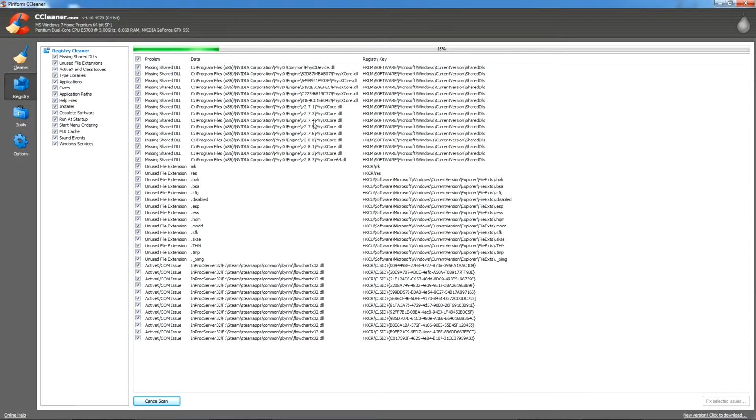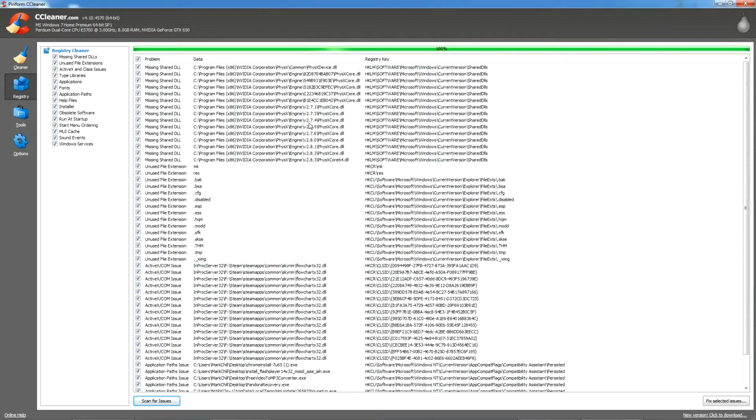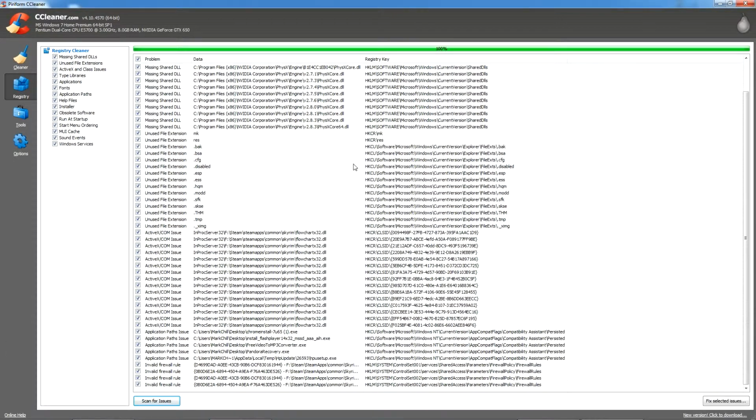Because I updated from the old PhysX, which was 2.7.4, then 2.7.6, then 2.8, 2.8.3, blah blah blah. And when you upgrade past them, I'm on 2.9 now, I believe, or 2.8.4, something like that. It keeps the previous ones there, which are all registry entries. It's registered in the place I showed you, which is silly. It's got all that rubbish.